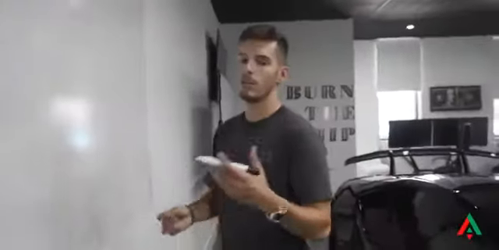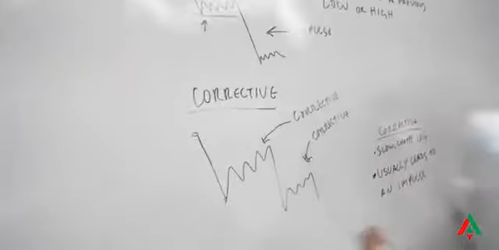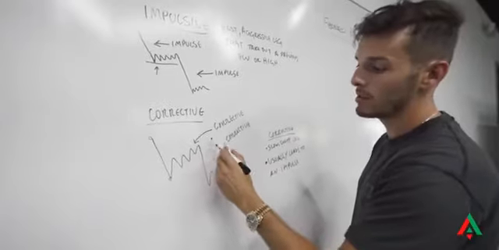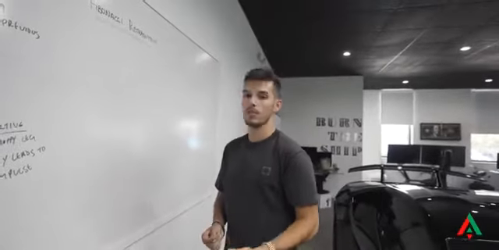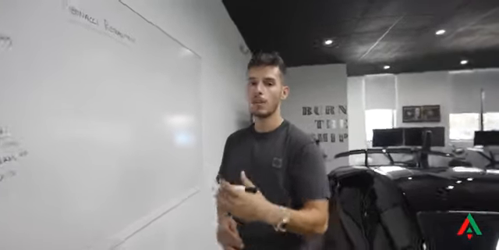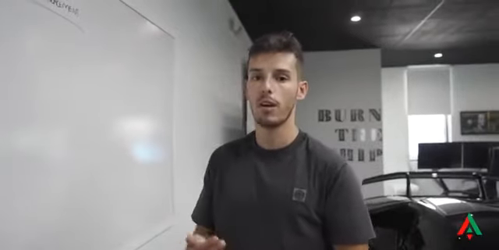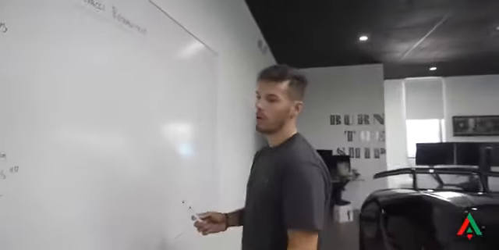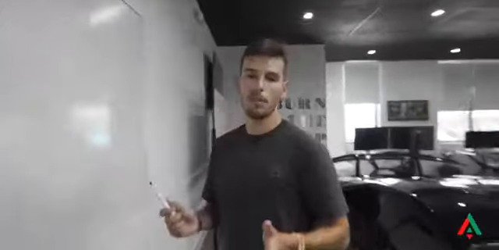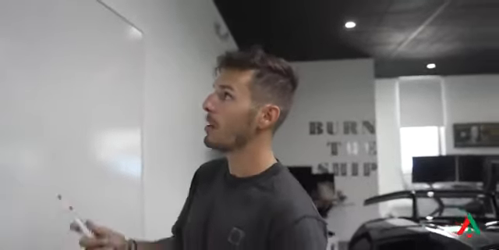Now, this is where the Fibonacci retracement tool comes into play. When you draw your fibs from your impulse, it's going to plot a bunch of lines, and what you want to do is time out where your correction is going to stop. That's essentially how you take advantage of the Fibonacci retracement tool, by finding the ideal area where the corrective leg is going to reverse, and then you catch the impulse down, or you just catch a retracement. There's a bunch of different ways to play it. We're not really going to go into how to play the fib levels, but more so focus on how to plot the tool and what levels are important.